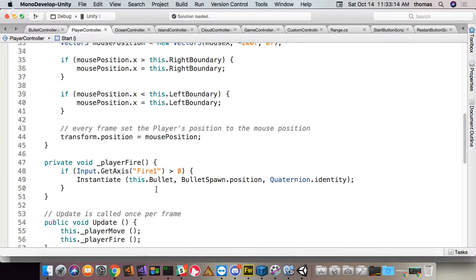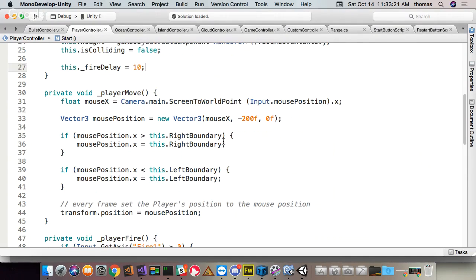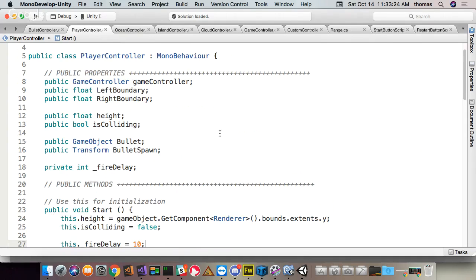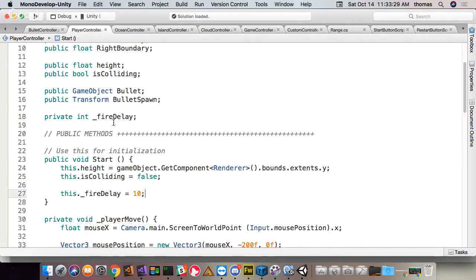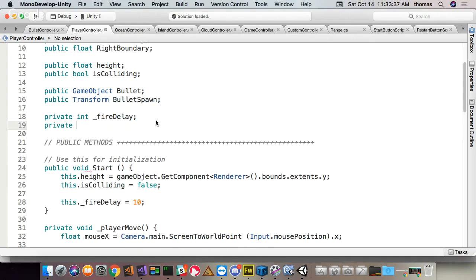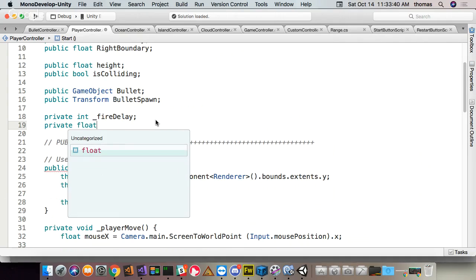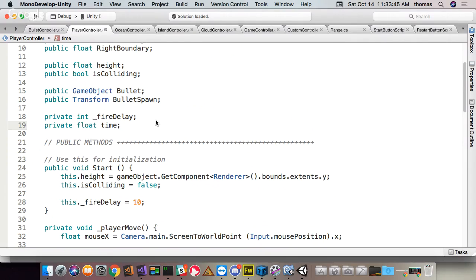Okay, but oh man, how do I know how many frames have passed? Well, what I want to do is see how many frames have passed since the start of my game. I'm going to count frames this way. Now, again, this is one way of doing it. There's many, many ways of doing it. But I almost want to say how much time has passed. So let's create a floating point number that I'm going to call time. This is like my game time, or whatever you want to call it. Actually, let's just call it game time so you know what it is. Game time.